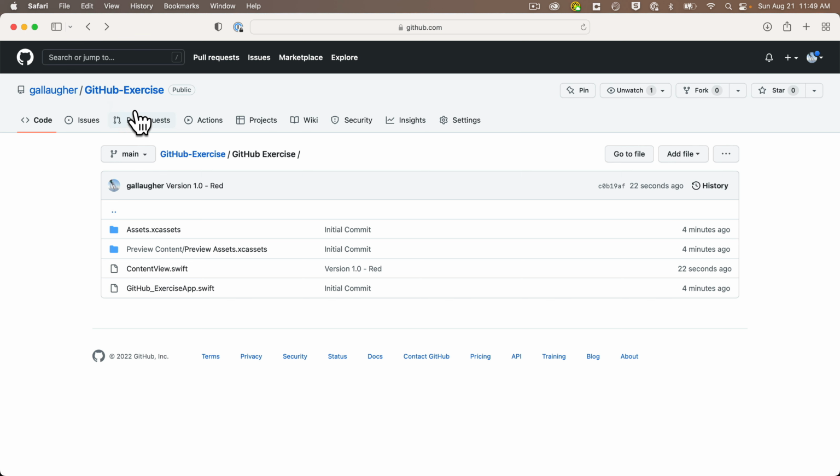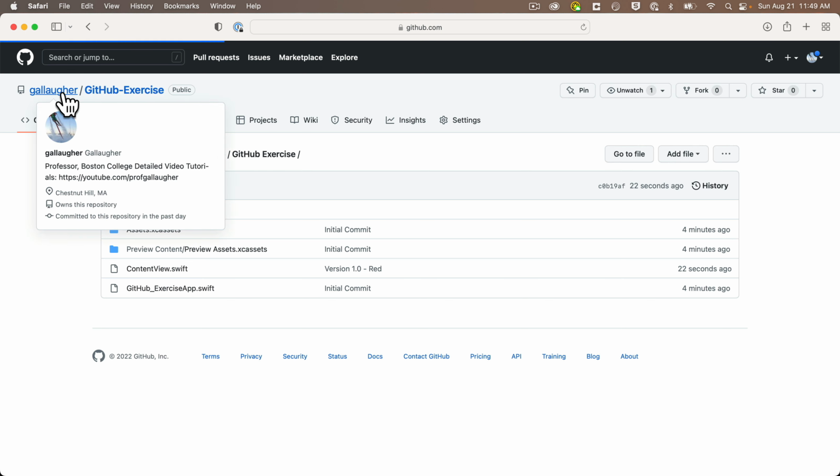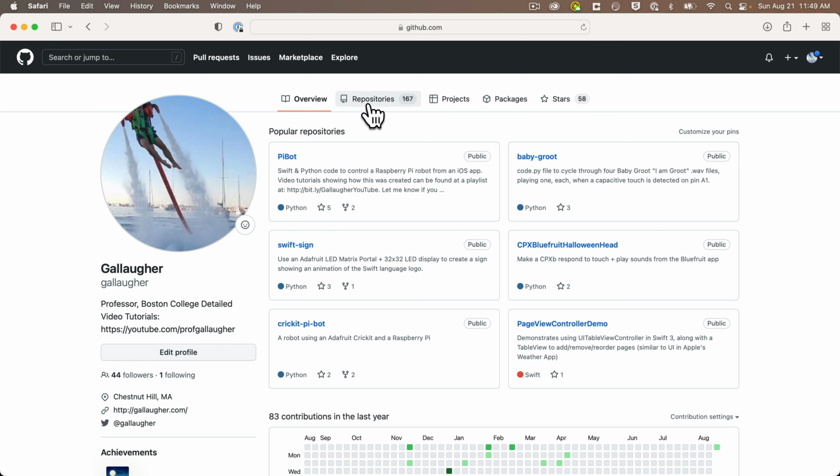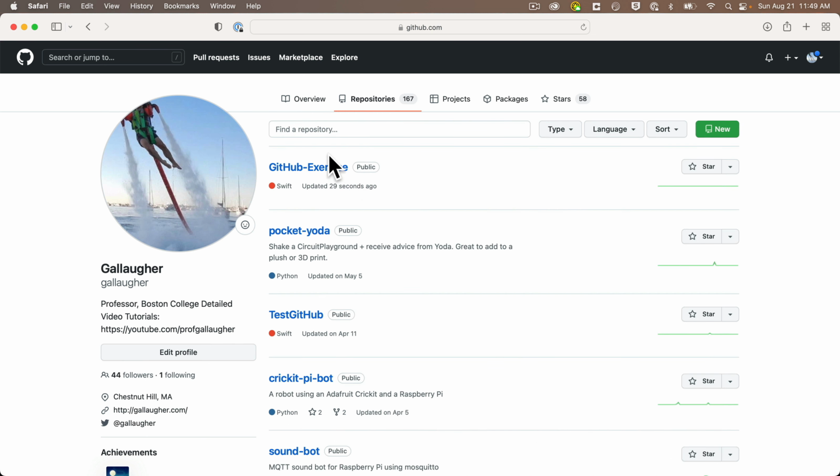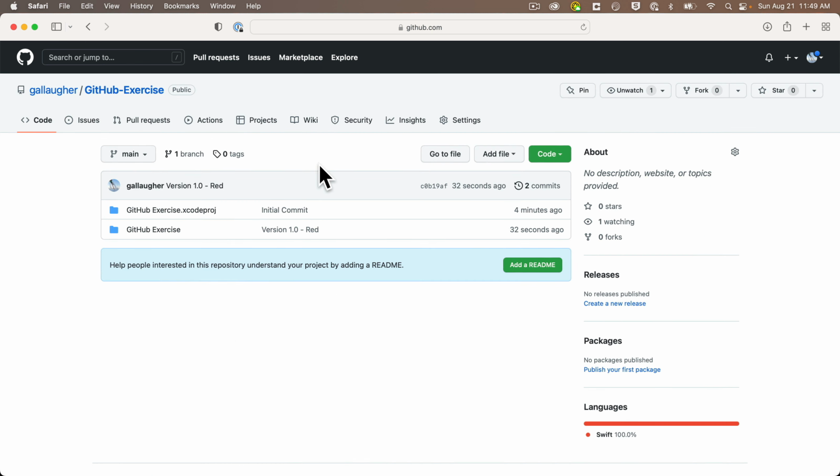We see our repo name up here, GitHub Exercises. And by the way, if you click on your username, this brings you to your account page on GitHub. I've got some of my more popular repos listed here. You can highlight projects later on if you want to. You probably have nothing in here if this is the first time you've used GitHub, but you can click on the Repositories tab. You'll see your repos in here, the latest one on top. Again, you probably only have one in here, but if you click the repo name, you'll be back seeing the files that are associated with this repo.